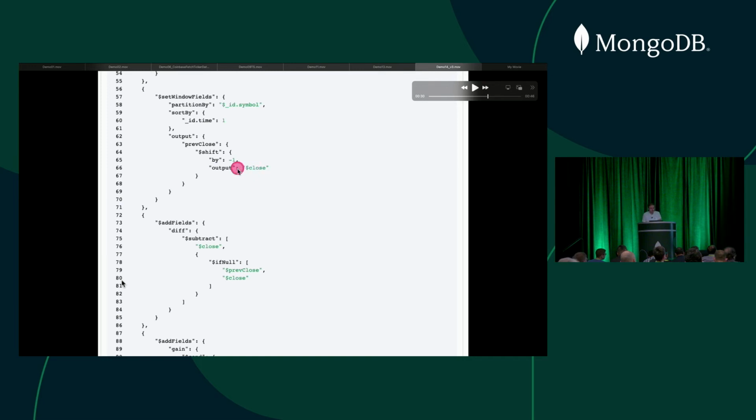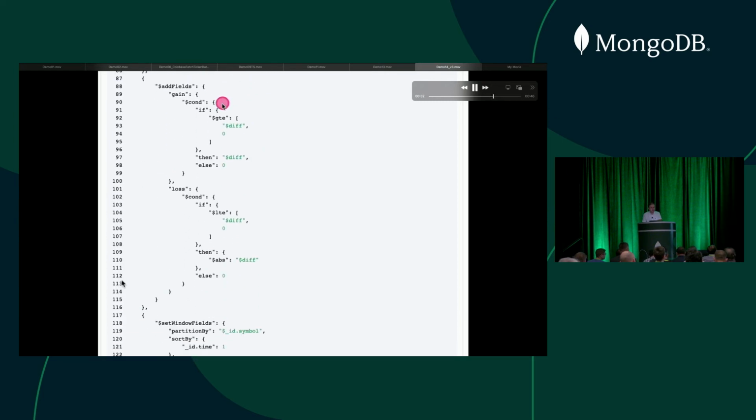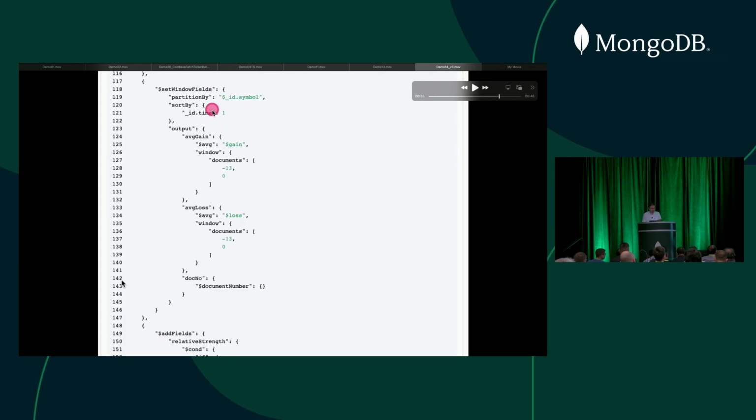I get the previous close price, and then I get the difference, okay? Then I do some arithmetic operations, divide and subtract, and then I have two new fields, gain and loss.